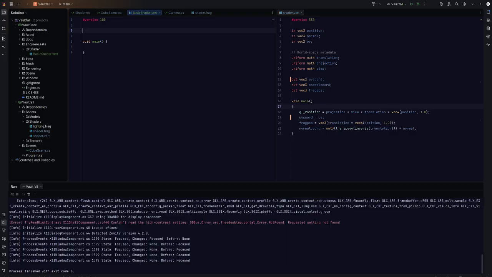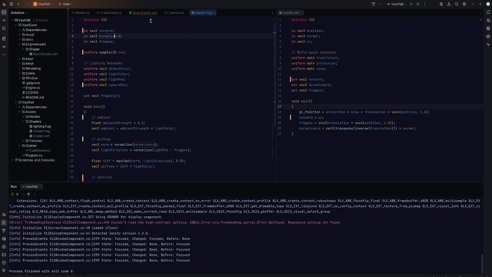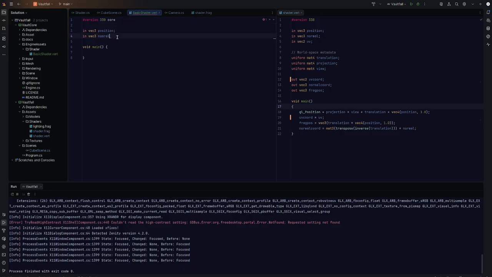So we need our position, vector normal. Let's match the cap, position and normal. And we are using 330 core, I think anyway.